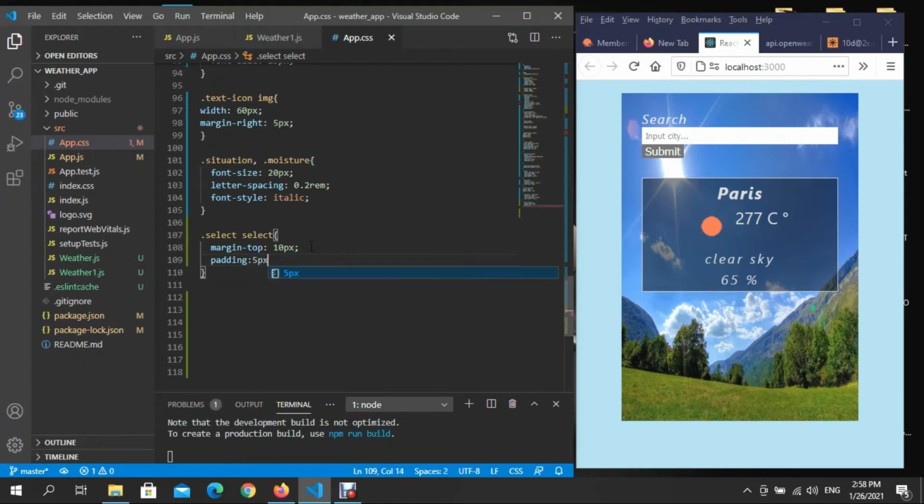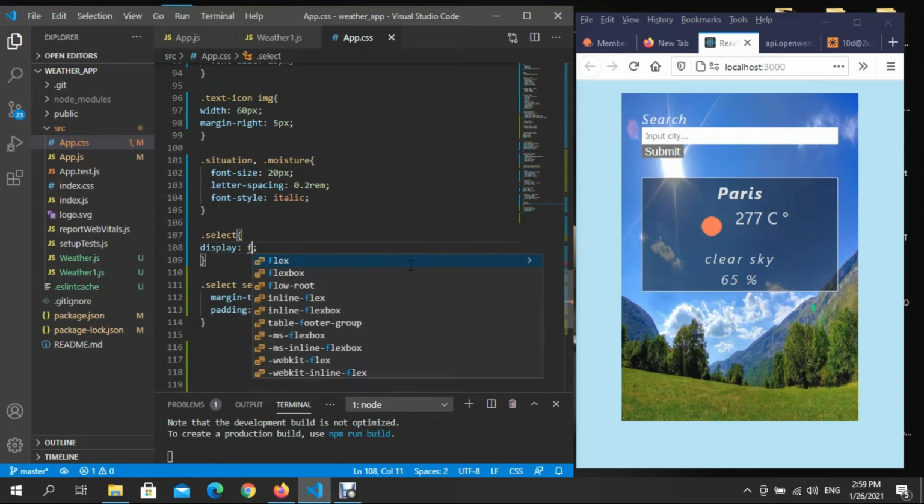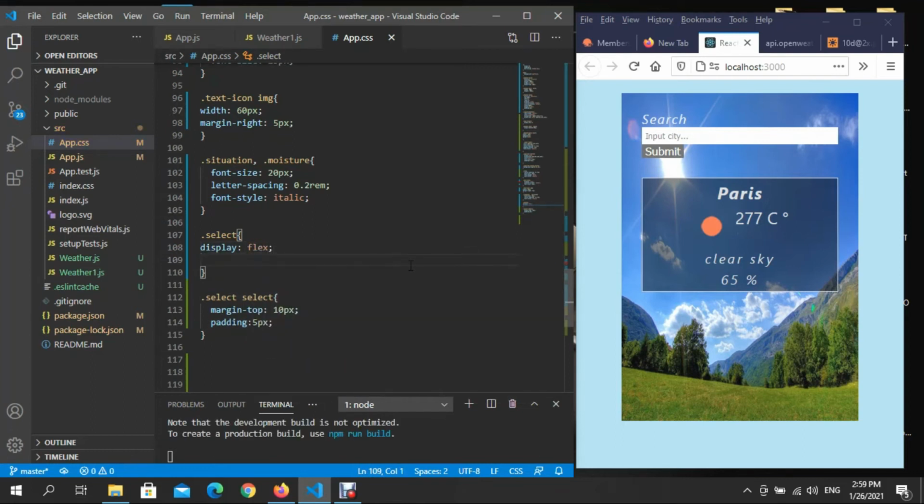Padding 5 pixels. Copy this, go here. I want to deal only with this. Let's put a display flex, okay, and justify content flex-end.